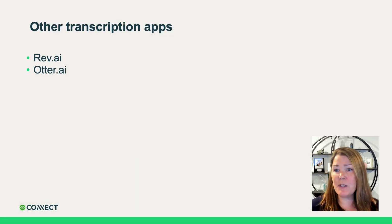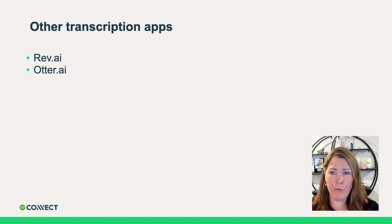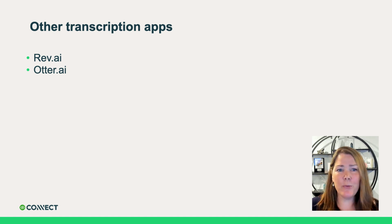Other transcription apps that you can get that might have more functionality and more formatting while you're actually doing the transcription are rev.ai or otter.ai. Both of these work with Zoom. You're going to pay for them. I think rev.ai does have a free version where you can get, I think, quite a bit. I think it's something like 500 minutes, somewhere around there, that you can get per month without paying for a subscription. But for most of the really good features, you are going to actually need to pay for that subscription, but it could be very much worth your while to do so. So you can check either one of those out.